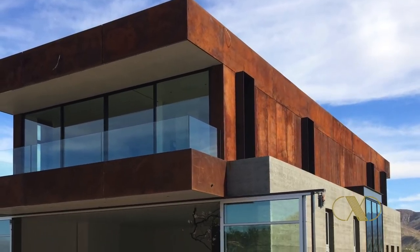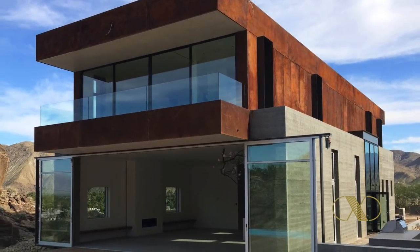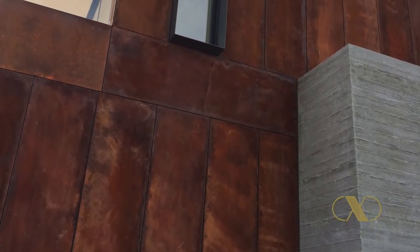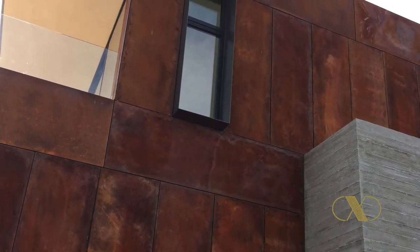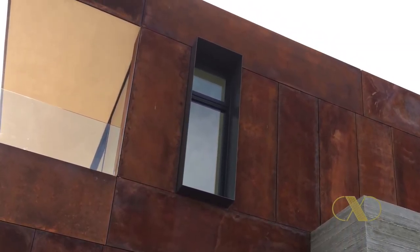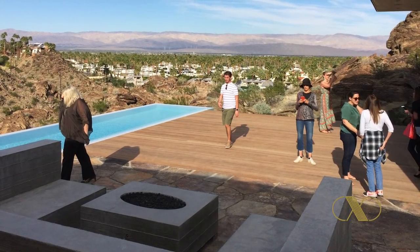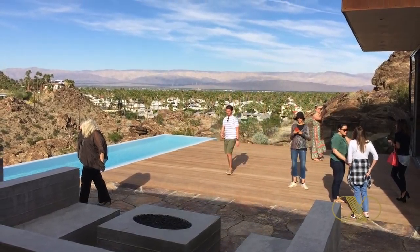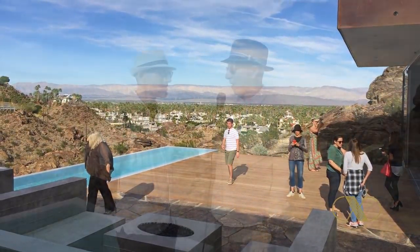The steel is actually held off of the face of the building with more or less a one-inch air gap. So in the hot season, the sun hits the steel and there are gaps between the steel and it dissipates — in a way, it's a natural idea of air conditioning. So there's kind of a high-tech, primal, sustainable strategy going on here.